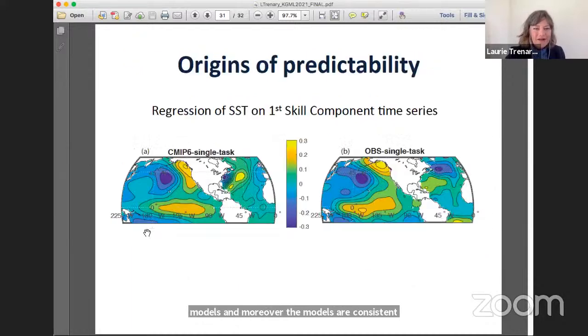So I'm running out of time. Get to my last point, and then I'll open it up for questions. But the idea was we started out wanting to know where the predictability was coming from. We identified these large scale features that seemed to have structure that was similar to ENSO teleconnection pattern. Now we have this time series that's capturing the variability of that predictable feature. And so I can correlate that, or I can regress the SSTs onto that time series and look at what the structure of the SSTs looks like.